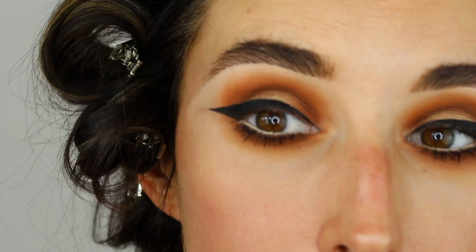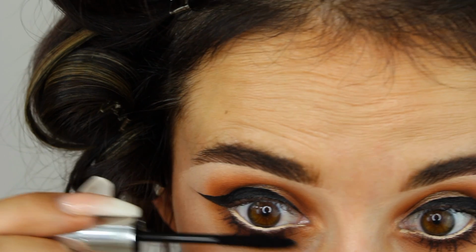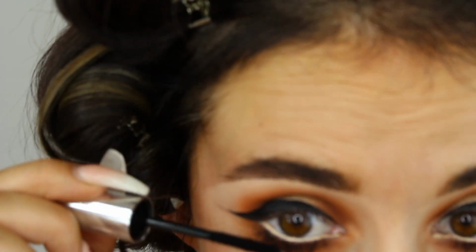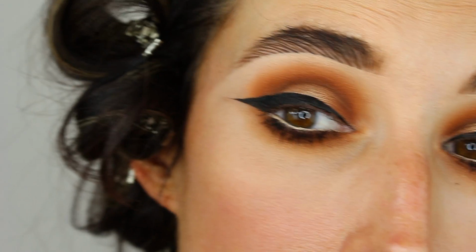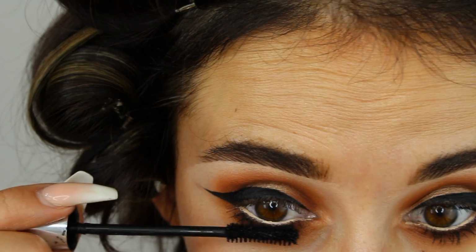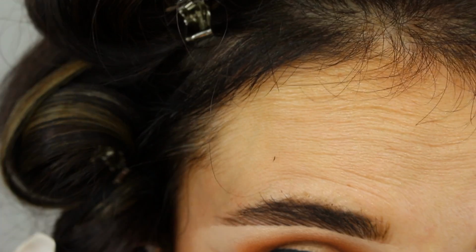So that's my mascara, and then I go in with the Enhancing Fibres, and they literally just stick to the mascara, adding a little bit more drama, and then you coat them again with the mascara just to seal it. And you can see it just gives them a little bit longer, a little bit more dramatic.